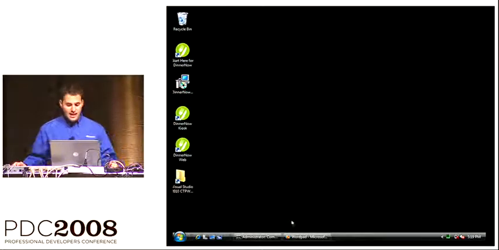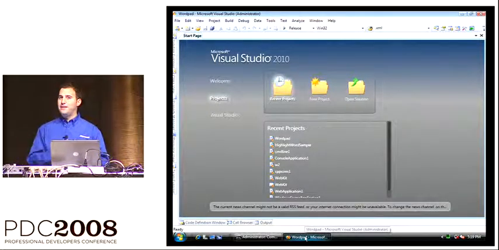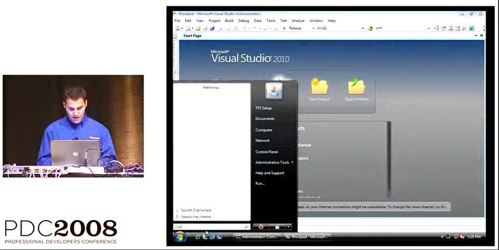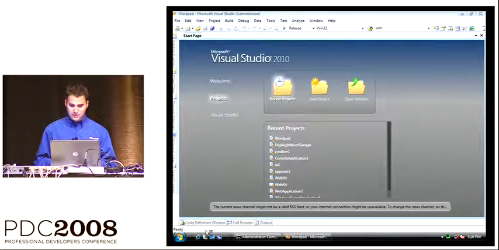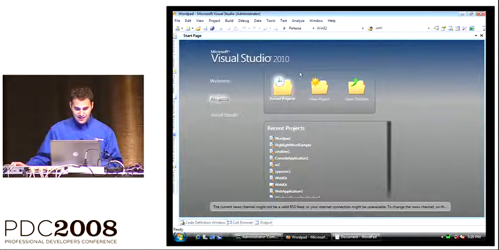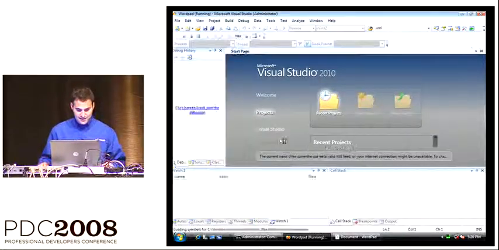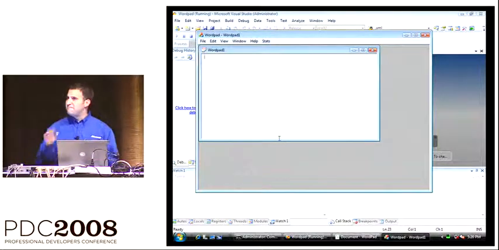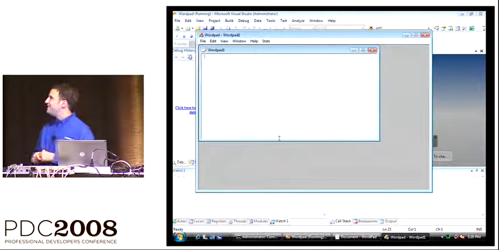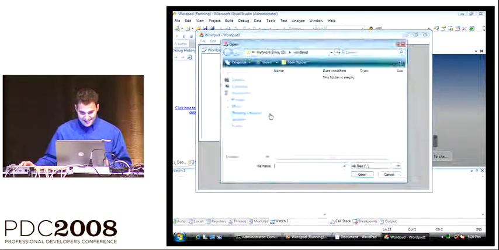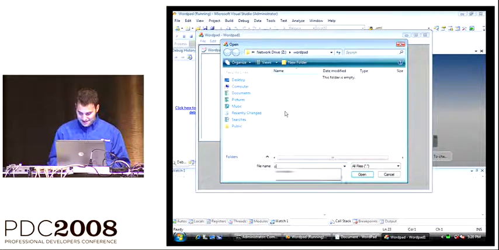So where am I starting? I'm starting with a simple WordPad application. In fact, we've been shipping a WordPad sample MFC application that resembles this one out of Windows. So here we go. If I launch it, there we go. This is what you get, right? You're familiar with this. This was state of the art in 95, 96. It was a pretty awesome application. I could load files. So let's see.